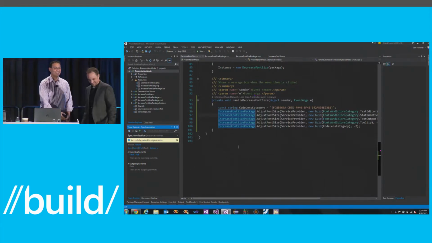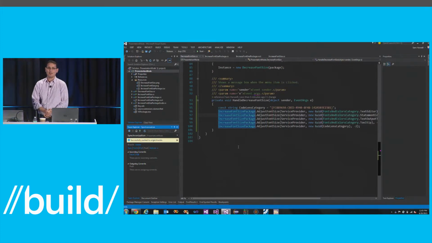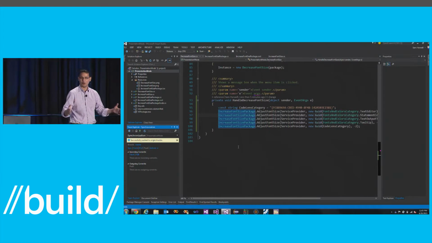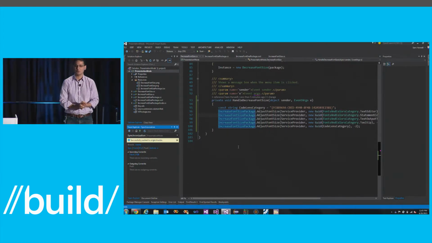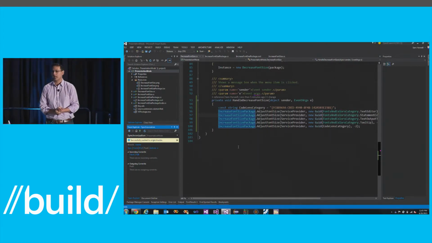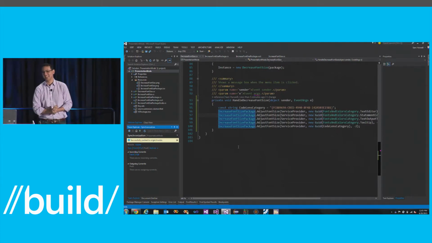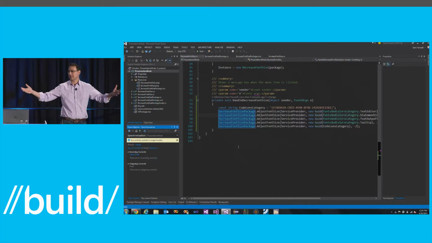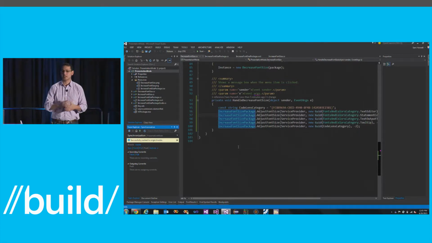Thanks. It was fun. So you saw how Sam was able to go from thinking of an idea, to creating it, to publishing it in open source, and trying to put it in the gallery, missing a little thing, but almost there. The thing is, a few extension developers are here, and lots of people who are interested in extensions. This used to be a really hard thing to do.